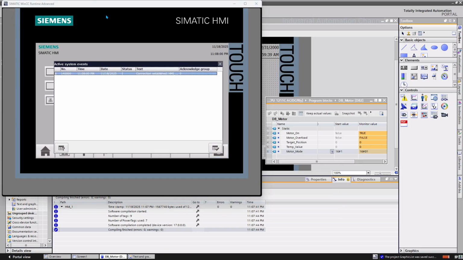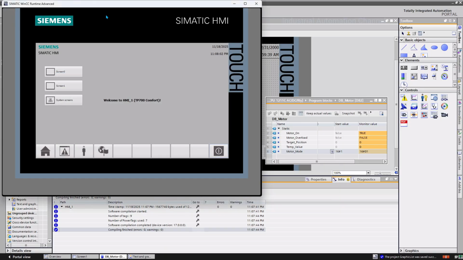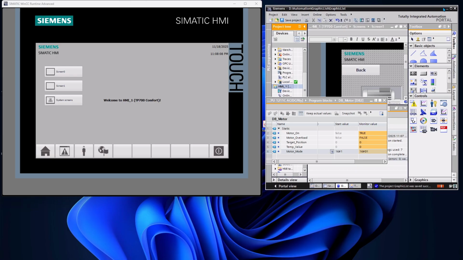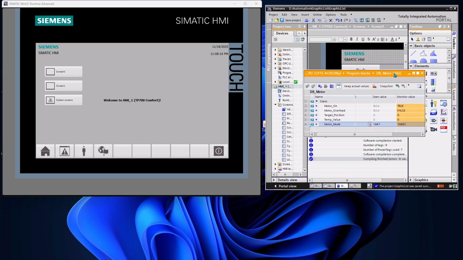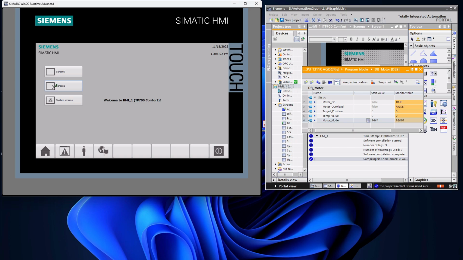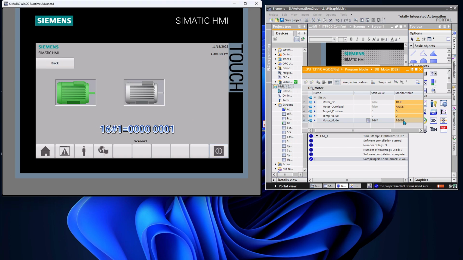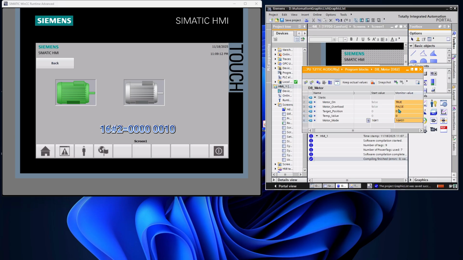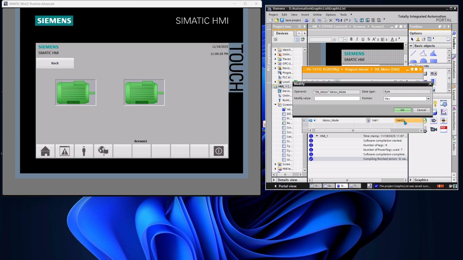I open the simulator and in the PLC data block I change motor mode. With an initial value of 1 for motor mode, bit 0 is on, so the HMI shows the gray motor icon. I change the value. When the second bit is 1, the motor image changes to the green one.